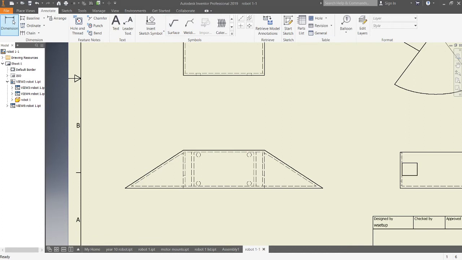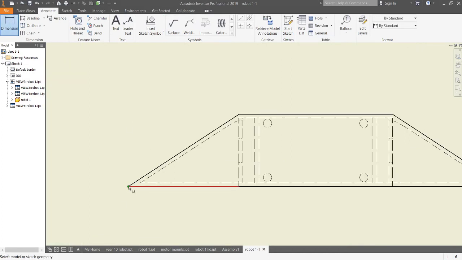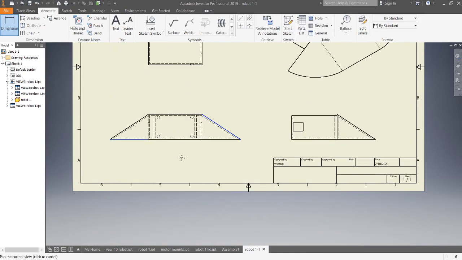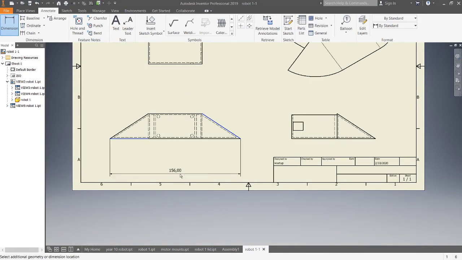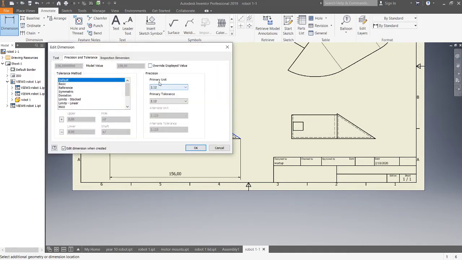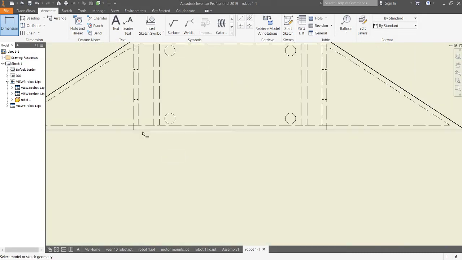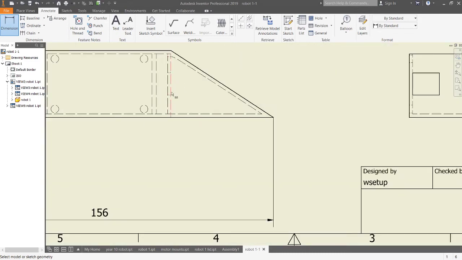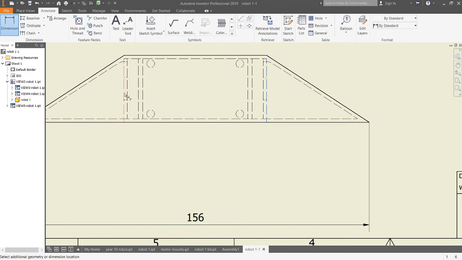So just annotate dimensions, and then you can just start putting some dimensions in. You always want to make sure you're clicking 2 points so that you know what you're putting your dimension in. And then the largest dimension goes furthest away, and then all other dimensions, basically you slowly make your way to the inside. Now change this primary unit to 0. What that does is it just does millimeters. It doesn't do millimeters 0.00. Okay, and then basically you can start putting in all your dimensions across. You can just click all your lines, but you want to try to make it so that people can replicate it.